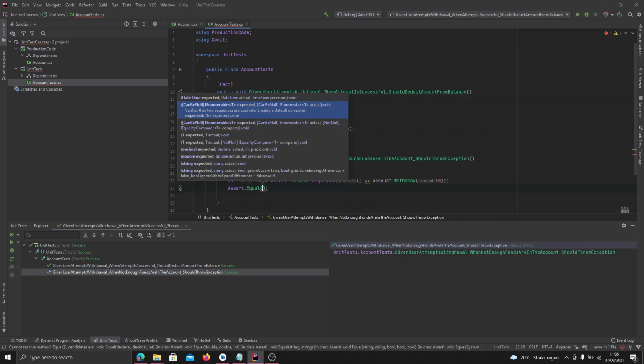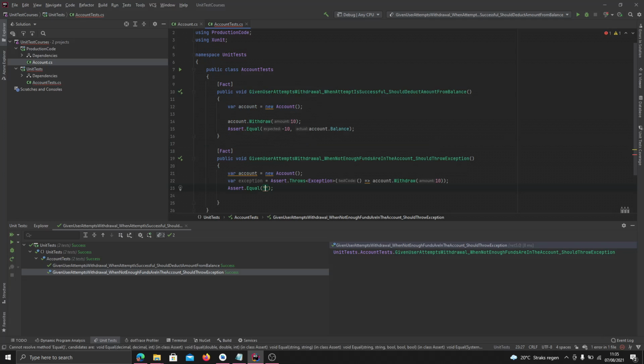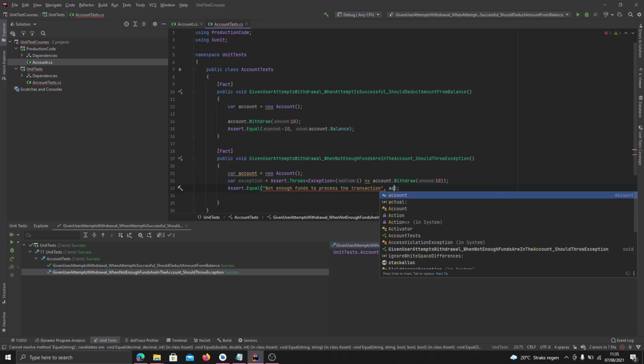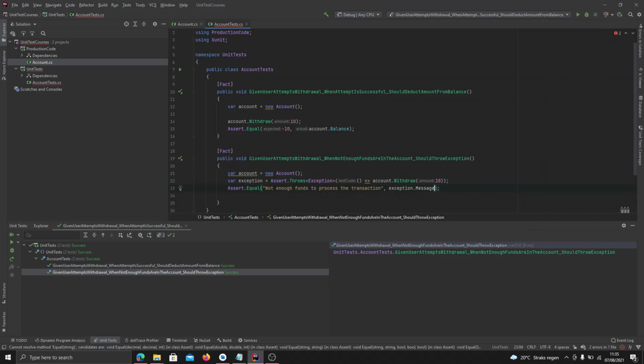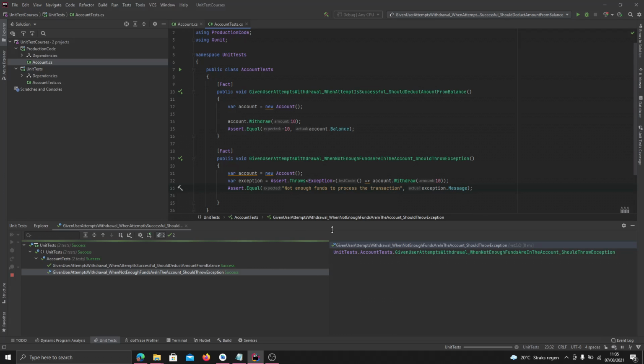If we go back to our account quickly and grab the message that we used, we can now assert that the exception.message is equal to not enough funds to process the transaction. So if we run this, we'll see it passes again. I'll just get rid of that line.